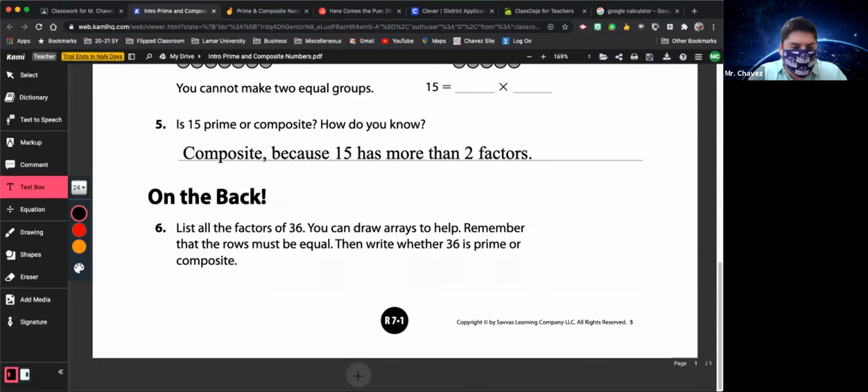So I'm going to put you guys in breakout rooms, in breakout teams. And I want you in your same team to tell me if 36 is a prime or composite number. So right now, all your cameras have to be on. If your camera's off, be sure that they're turned on right now. You're going to go in your groups and you're going to discuss 36. Is 36 a prime or is 36 a composite number?